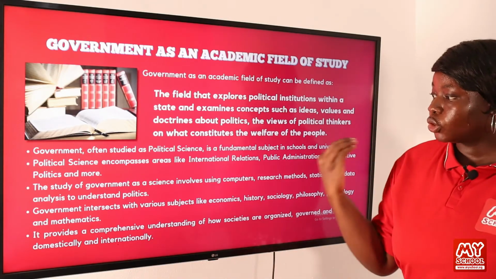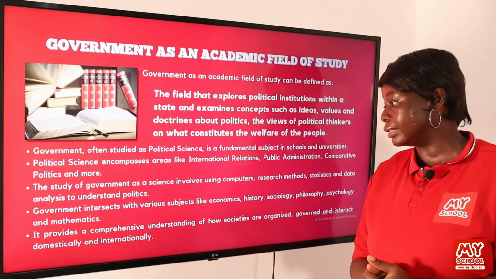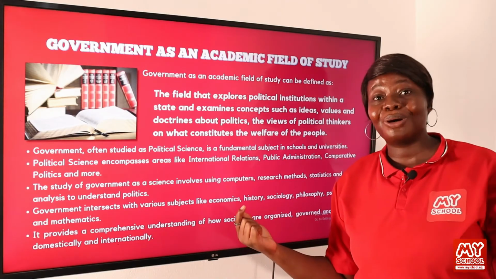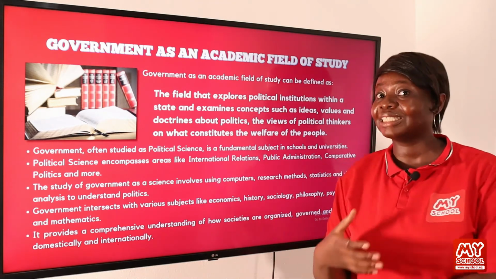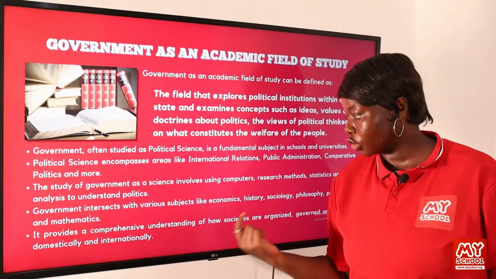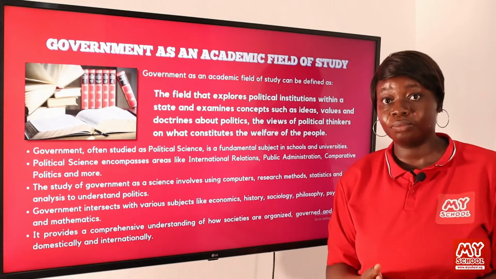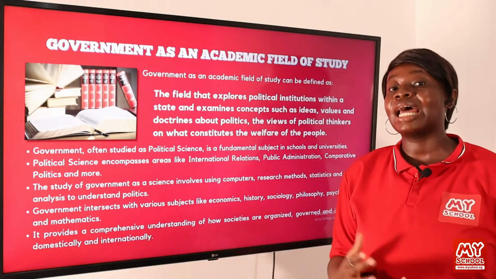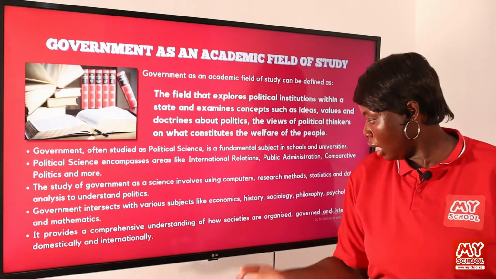Government intersects with so many various subjects like economics. When you're talking about the budget and how it helps in developing the nation, you're talking about how government relates with economics. When you're talking about market regulations, and different market systems like capitalism and socialism, you're talking about the interrelation between government and economics. Government is also related to history because sometimes we study the history of the government in the society. We study how different systems have been used in the past and how they worked or did not work so that we will learn from that.